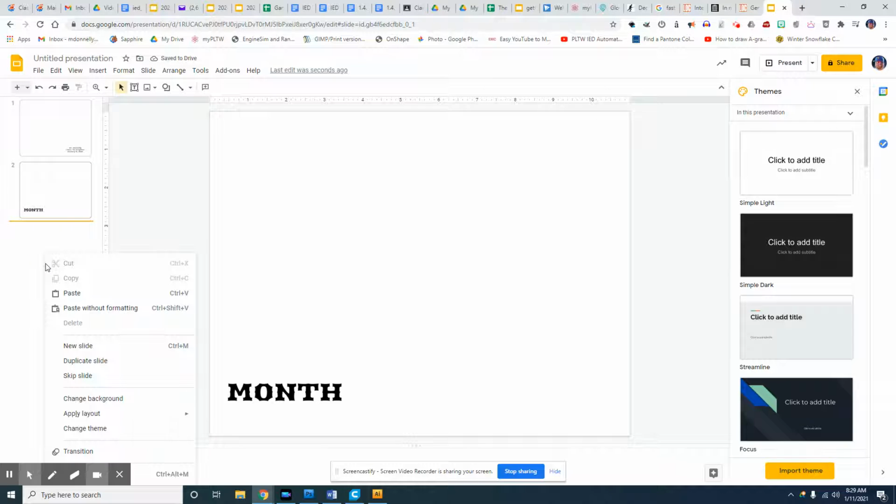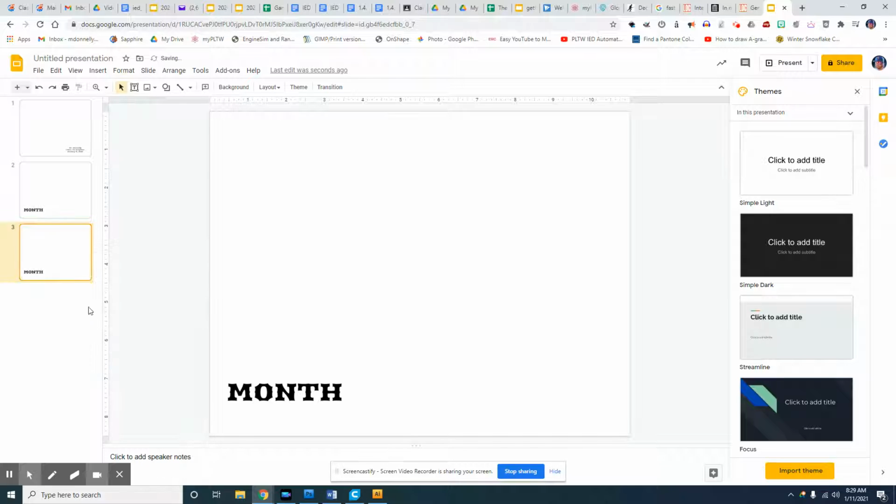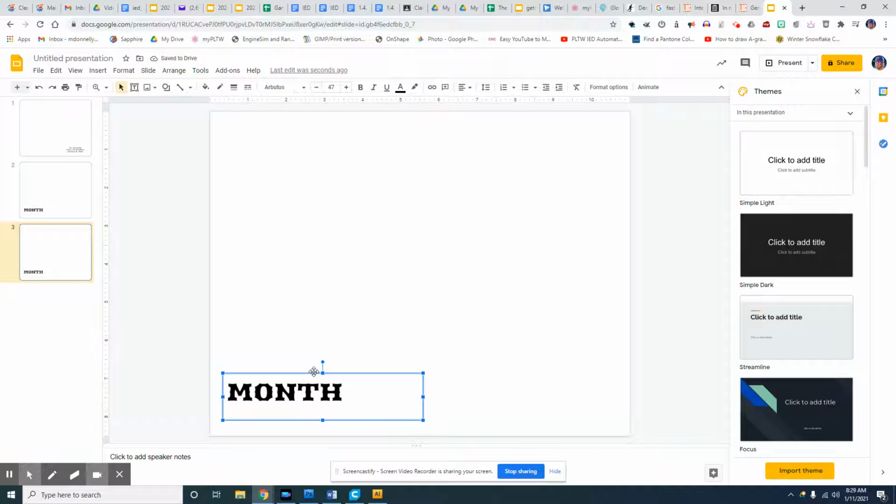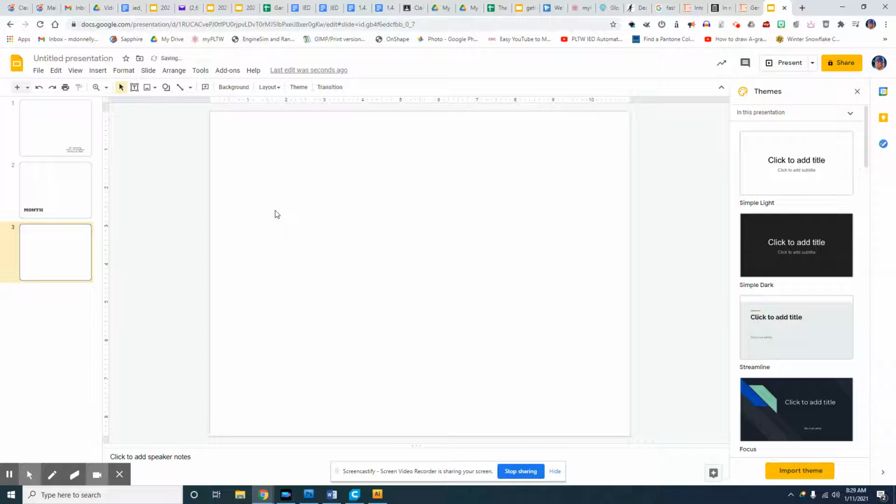Our next slide, slide 3, go ahead and duplicate the slide. I'm going to dump this. In this slide, we want to place in an 8-row, 7-column table.